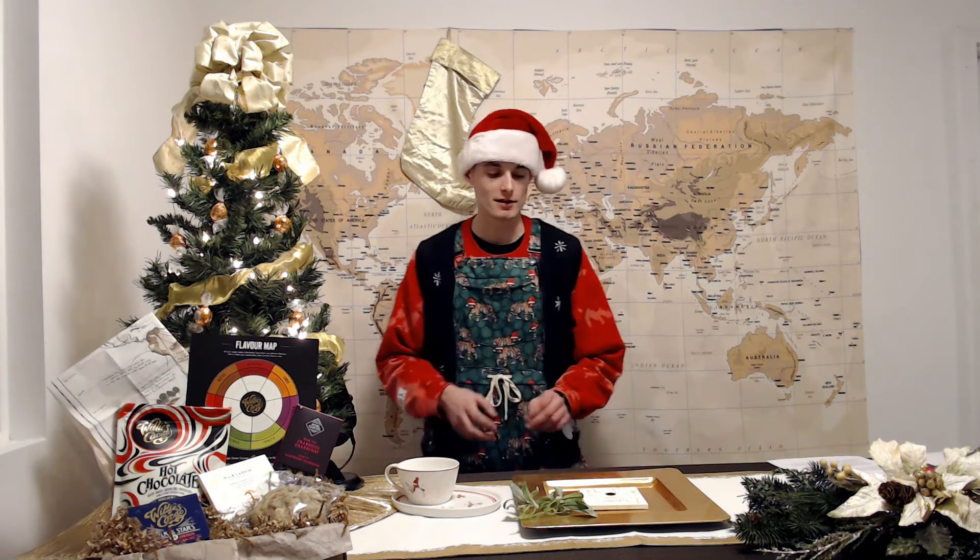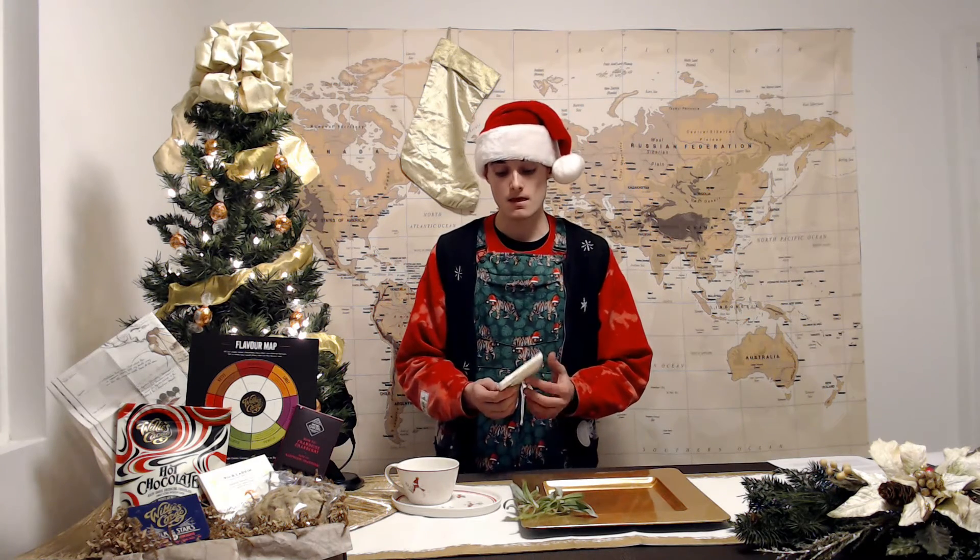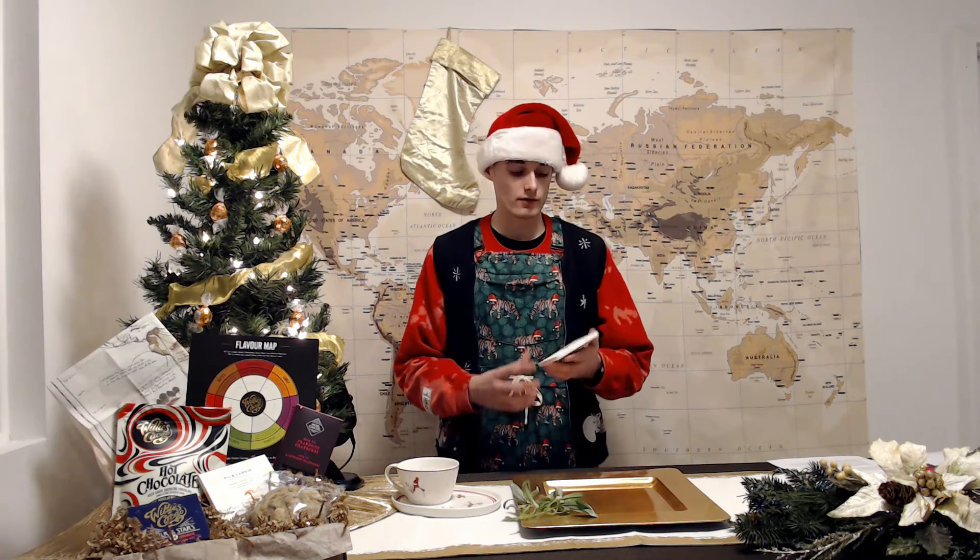This bean-to-bar blend is absolutely unforgettable. You'll hear the snap, the mouthfeel is so smooth, and even the appearance is stunning — and that's before you can even taste it. The taste itself and the aroma are outstanding. I truly believe once you try this bar, you will explore other Ninth & Larkin options. They are some of the finest I have personally tasted.